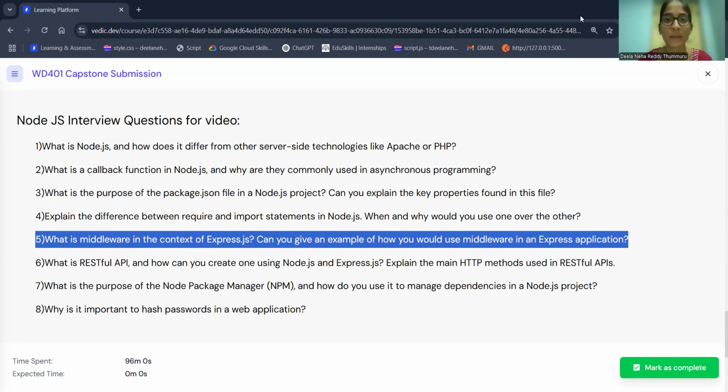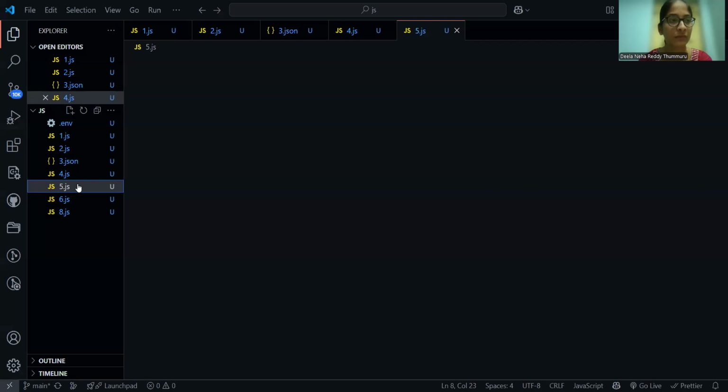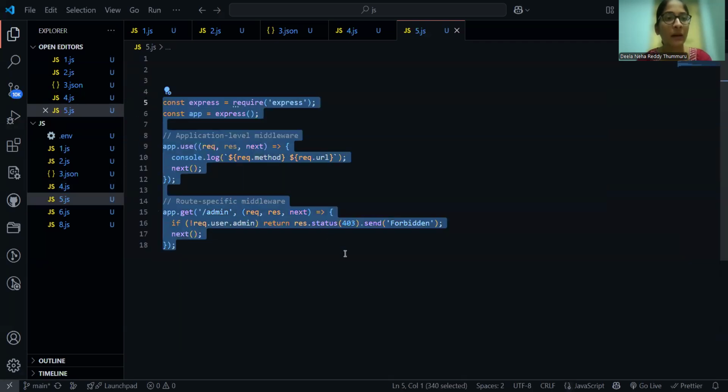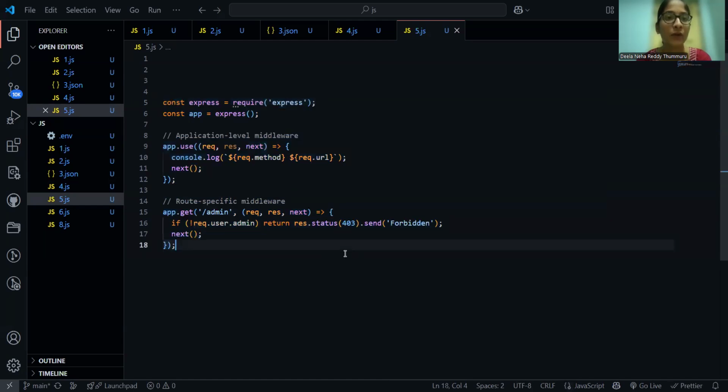Let's look at our example. In this Express example, we are using two middleware functions. The first one logs every request method and URL. Notice how we call next to pass control to the next middleware.